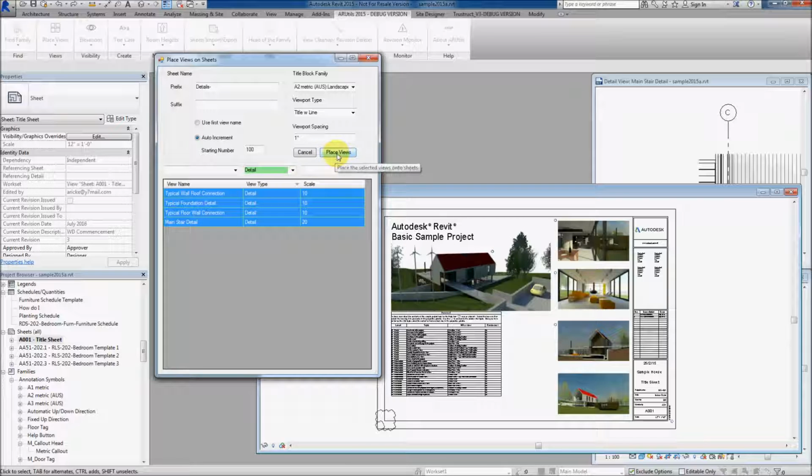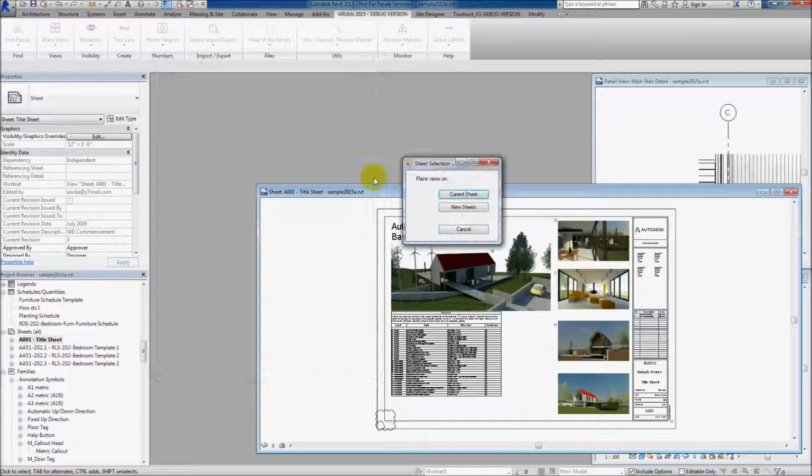If I now go place views, it's going to use the current sheet as a template, and we can actually place those views on this sheet if that's what we want to do, or we can say new sheets. But in both cases, it's going to use this sheet as the basis for placing the views.